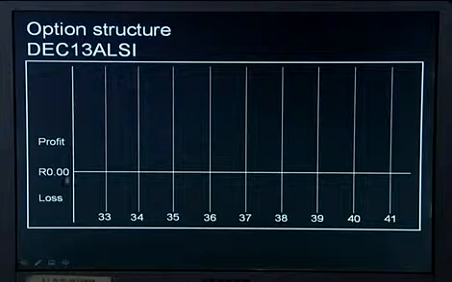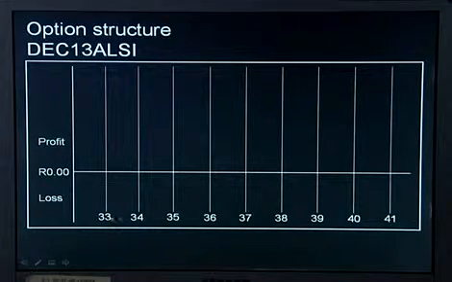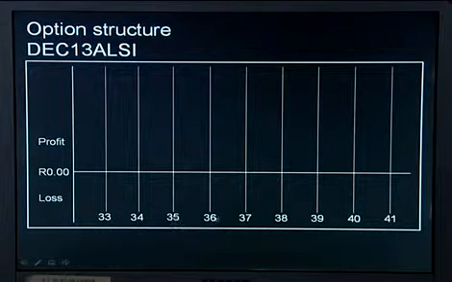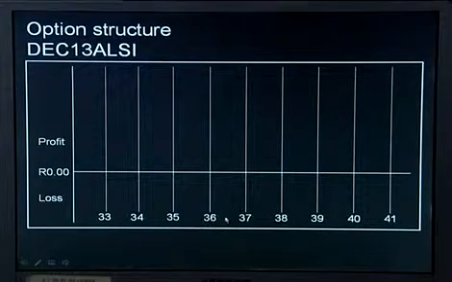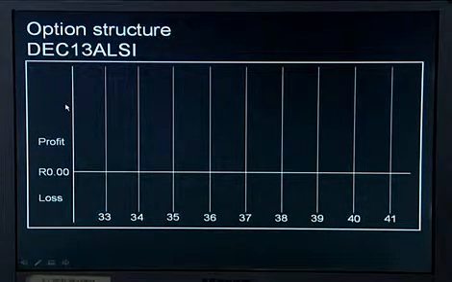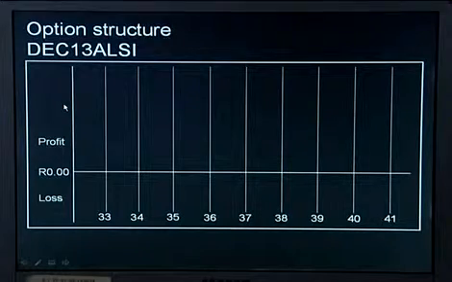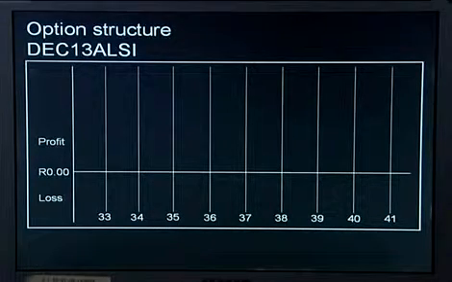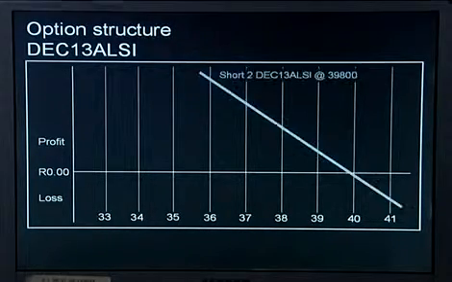Yeah, okay, well, first and foremost, let me explain what this chart is that I've got up here at the moment. Along the bottom axis over here, you can see those are the levels of the top 40 index. So you've got 36,000, 37,000, 38, and so on. On the left-hand side here, we've got the profit and loss chart. So the first leg that I've done for this trade is a short futures position.